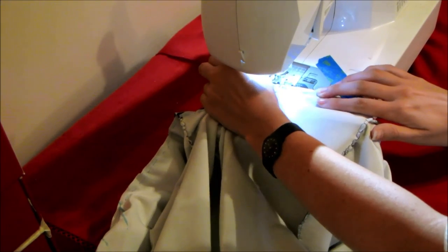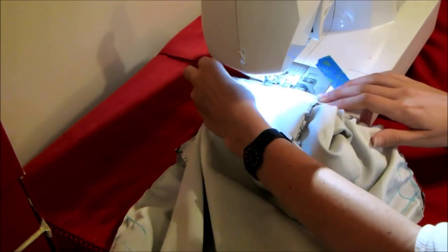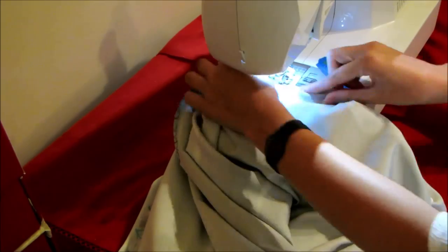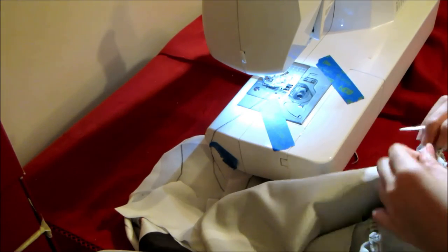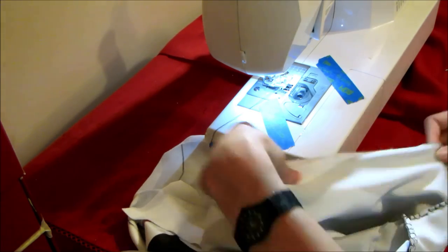Now you can start sewing. I start with the bottom, sewing from the middle back to the side that meets with the rest of the suit. Then I take out that basting stitch and start sewing the side. It's easiest to start a bit lower on the side seam where it's already sewn together, then sew past the connection and then up the part that's unsewn all the way to the armpit.